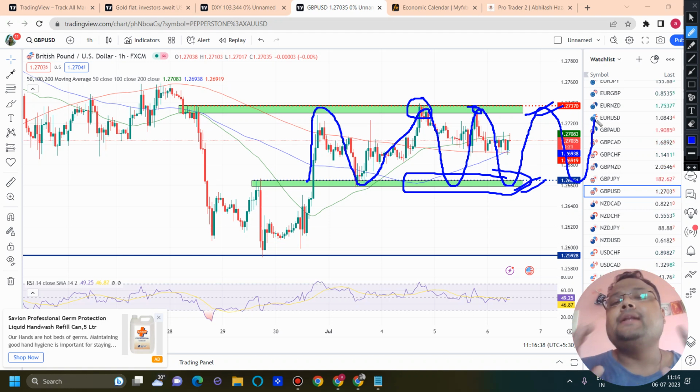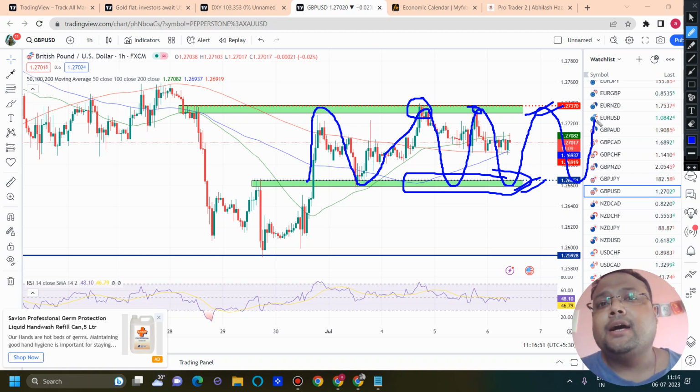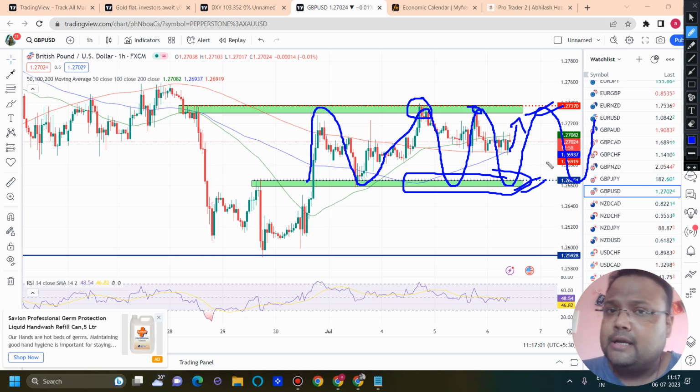So in this market condition, though we can clearly see that it's a choppy, sideways market, buyers still have an edge because they are a little bit more powerful and still trying their best to take the market up, because of which the market is not coming down to the support level. So by the European session, if we see that GBPUSD is going up from here, then this time there is a good chance that the market will try to break the resistance.